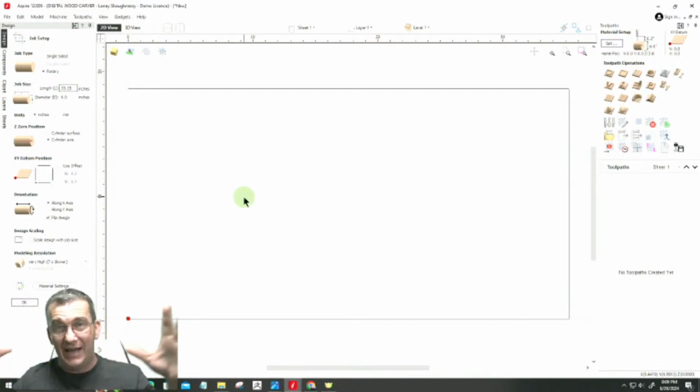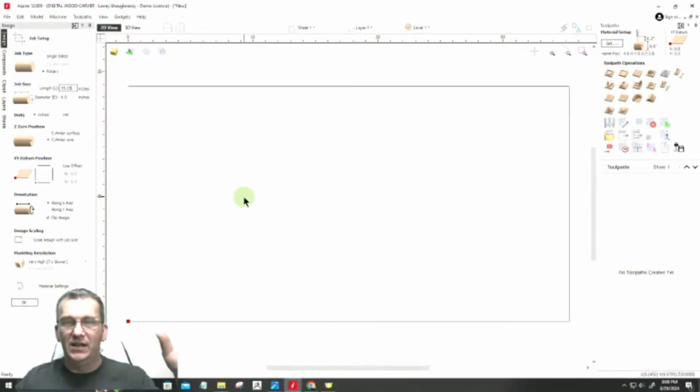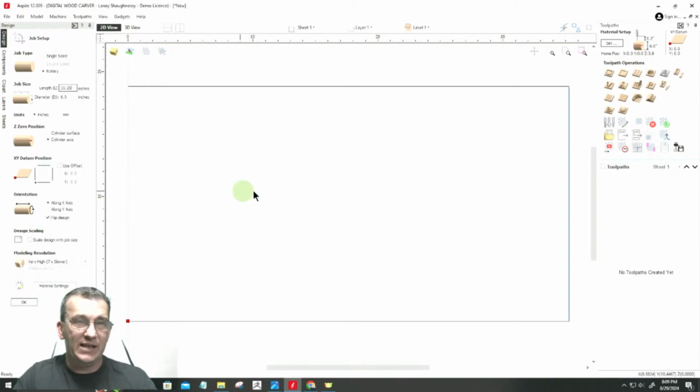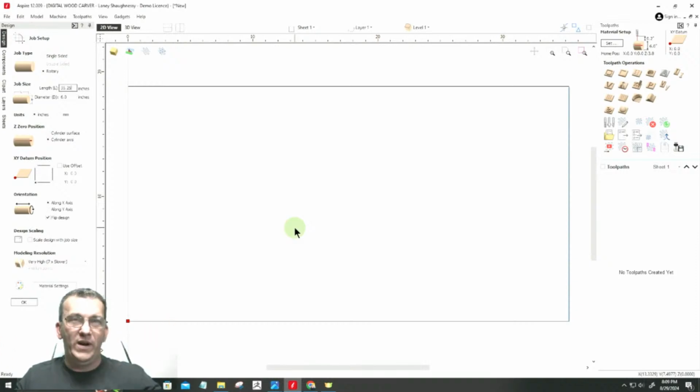If my blank is any longer for waste and all that stuff, that's going to be a choice that I have to make. Do I include that waste in the design, or do I account for it at the machine where I measure and make a mark where I'm starting, bearing that waste at the machine and not having it as part of my design?